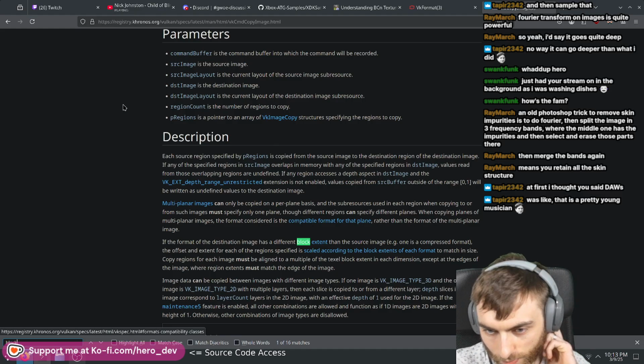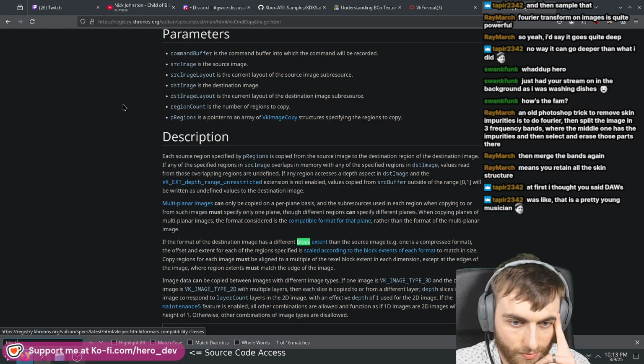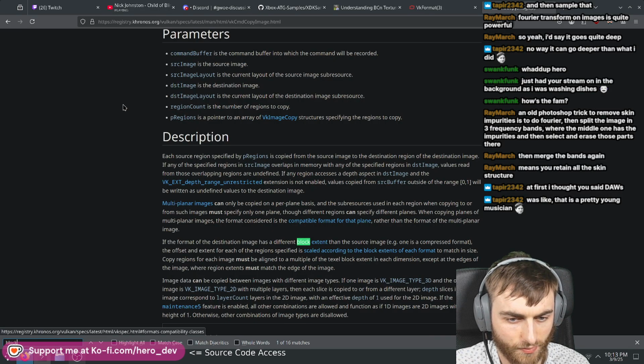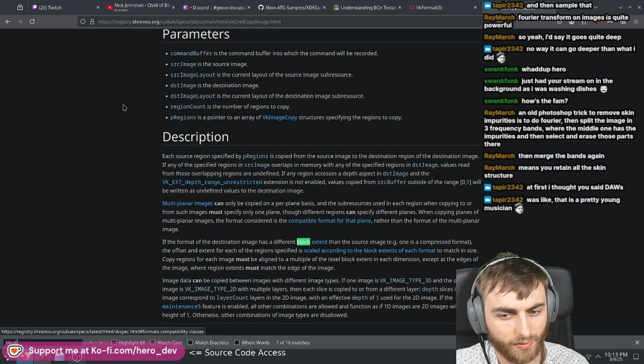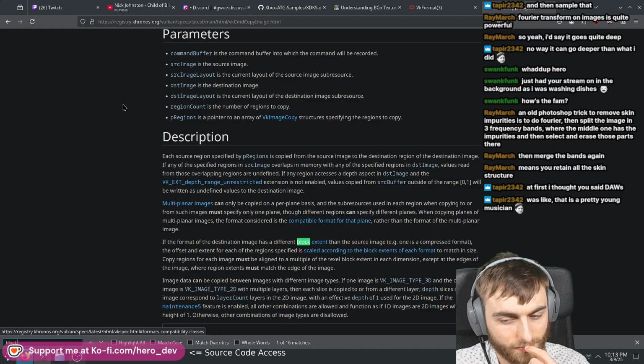Must be a multiple of the texel block extent, except for the edges of the image. If the format of the destination image has a different block extent than the source image, the offset and extent for each of the regions specified is scaled according to the block extents of each format to match the size.